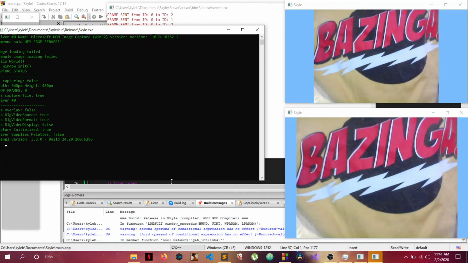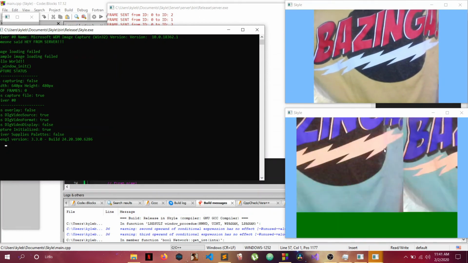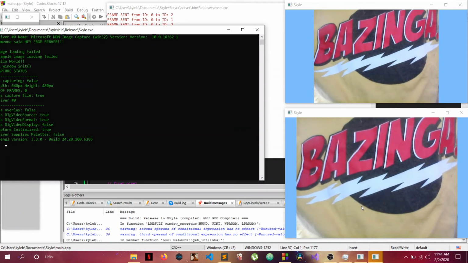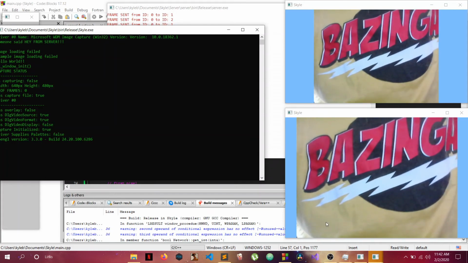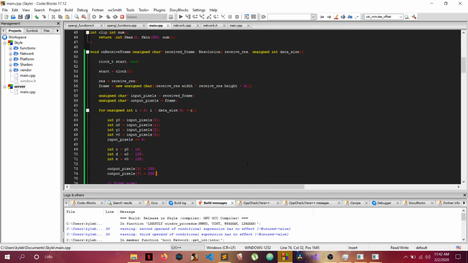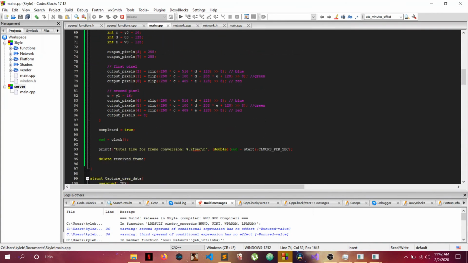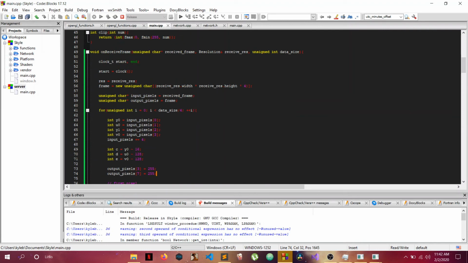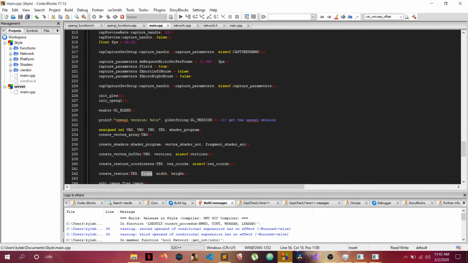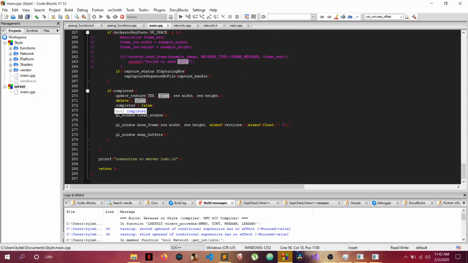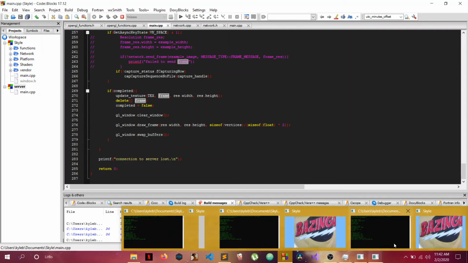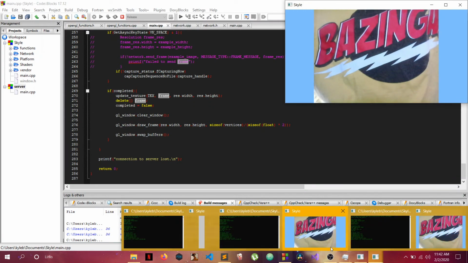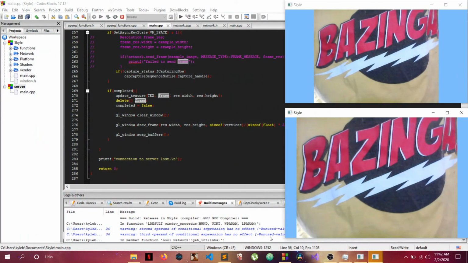So as you can see, it's not working. So yeah, this is it. As you can see, it's actually working. And one of them sometimes gets an artifact like the green thing. I don't know if it's because I'm deleting the frame before it gets to use it or something like that. Actually, I'm just deleting the receive frame, not the actual frame in the global scope. The frame in the global scope I actually delete after we set it as a texture, so that shouldn't be a problem. So yeah, as you guys can see, it's actually working fine.